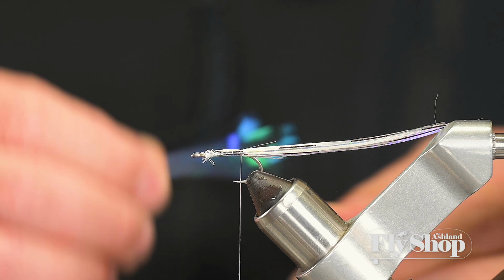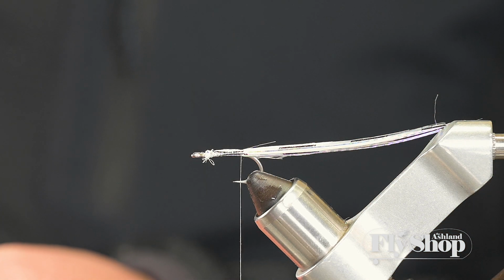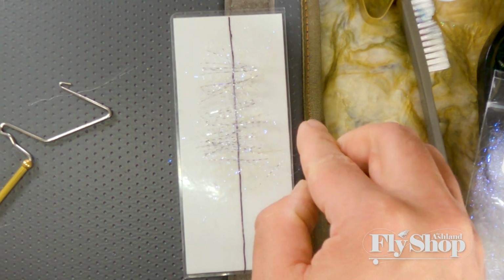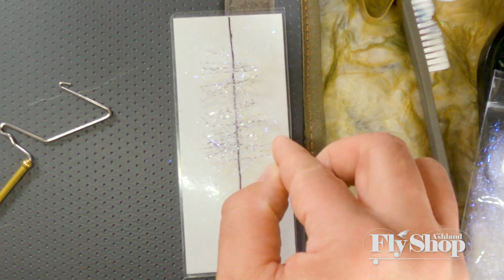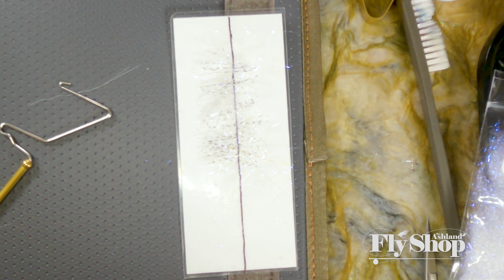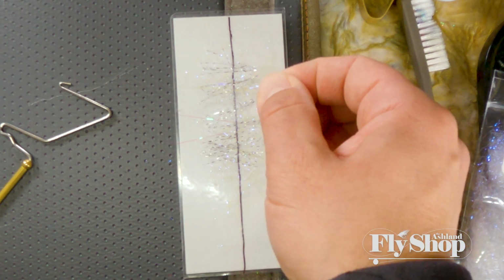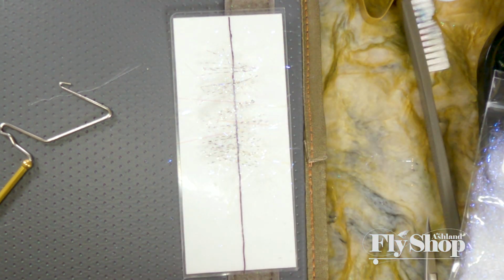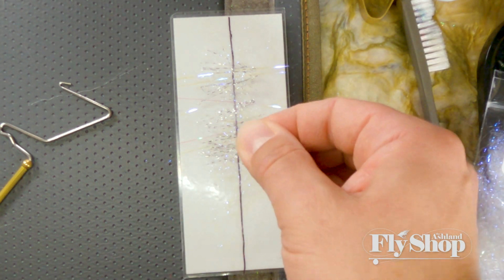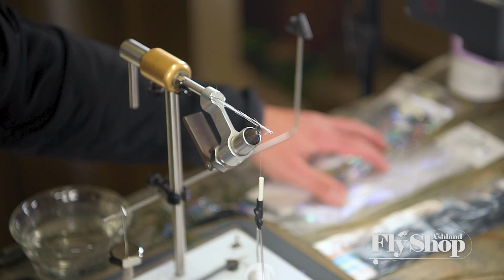I'm not too concerned about the length of these because they will blend in with the tail. So I'm just going to start grabbing a couple fibers at a time and just distributing on through our composition here. Nice. All right. Now again, you can keep on throwing stuff in here.